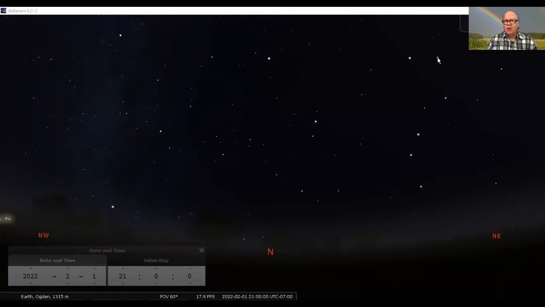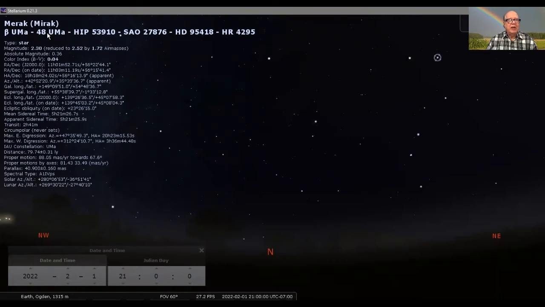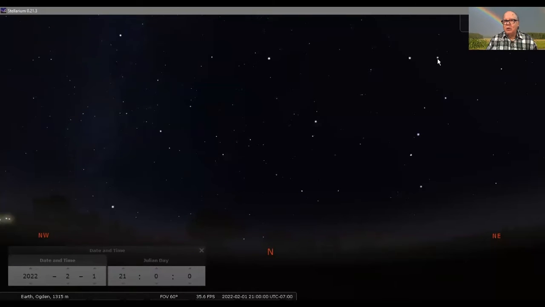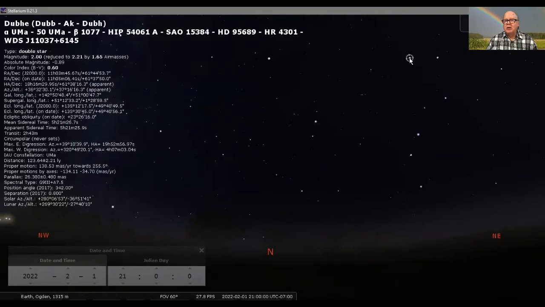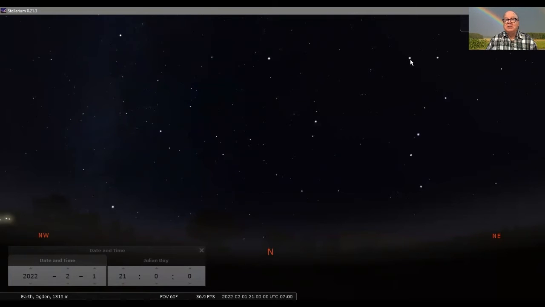And if you click on a star in Stellarium, here's information that comes up about it. You can get rid of that by right-clicking. So here's Merak. This star is named Dubhe. And Dubhe is the state star of Utah. No kidding. And if you draw a line from Merak to Dubhe, these two stars at the end of the bowl of the Big Dipper, and follow them across the sky, you run into the North Star, Polaris. So that's how to find the North Star in the sky.